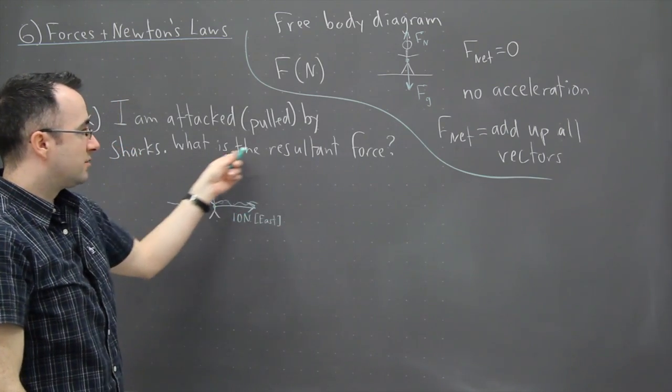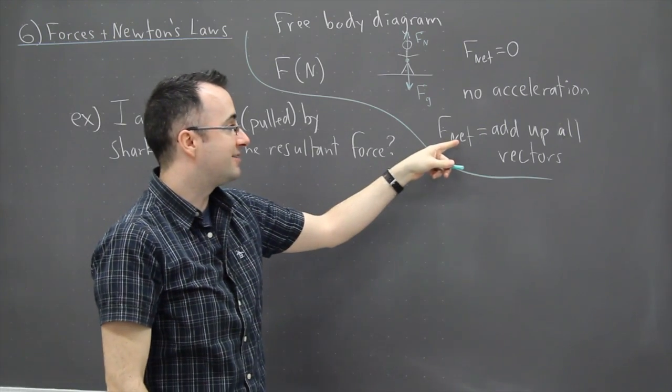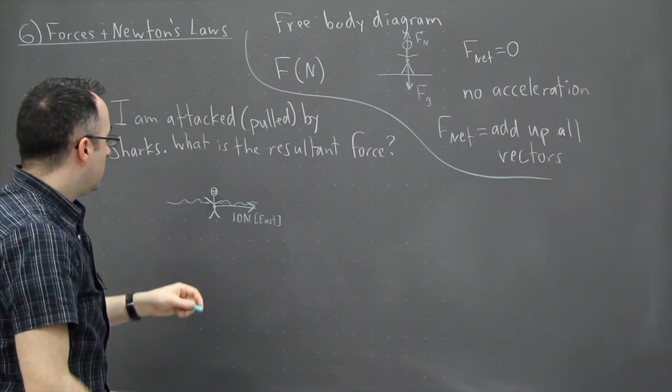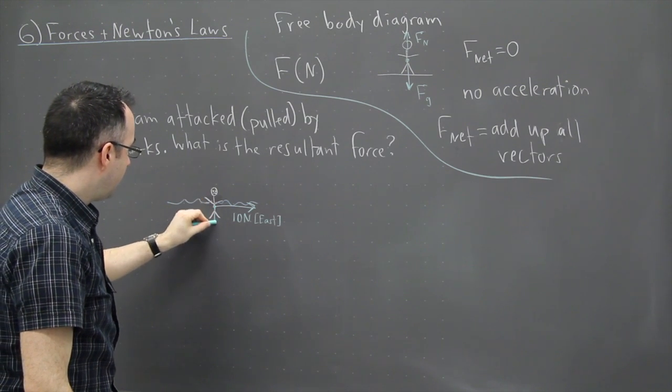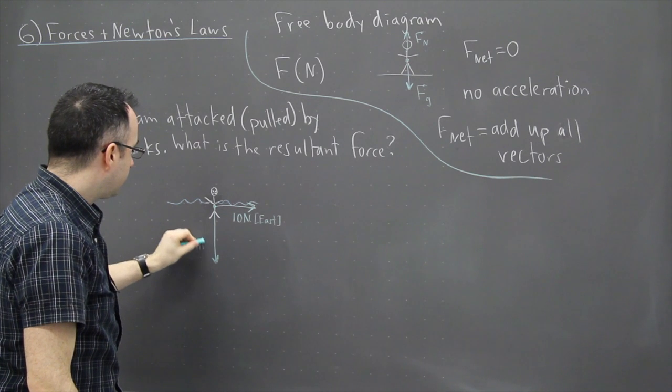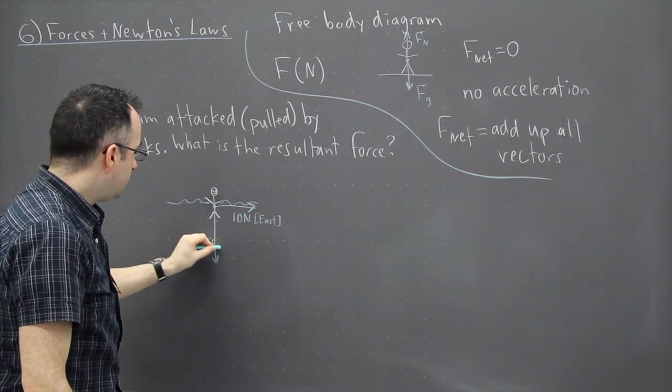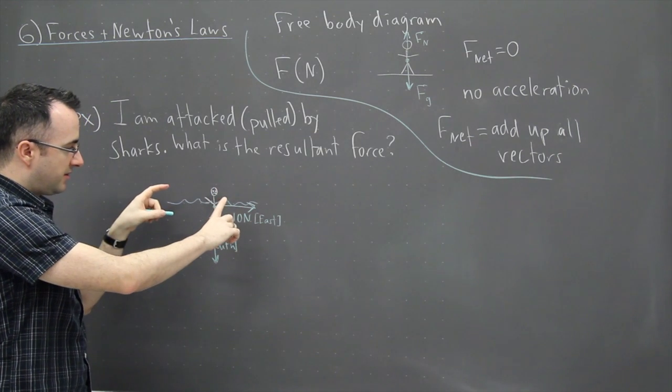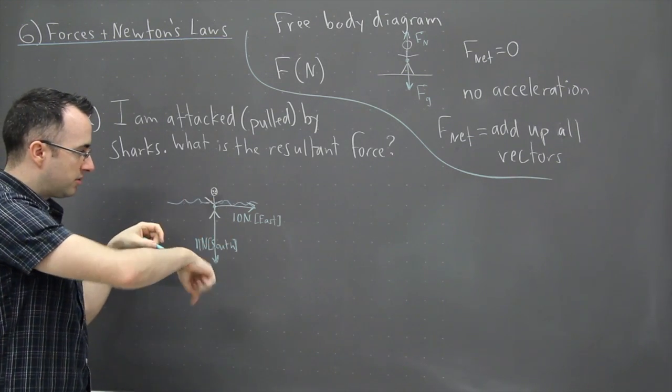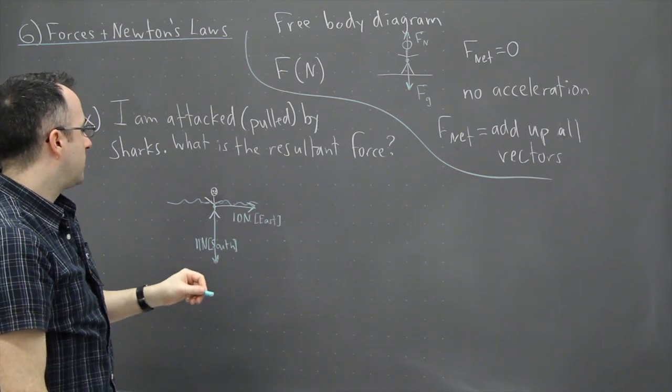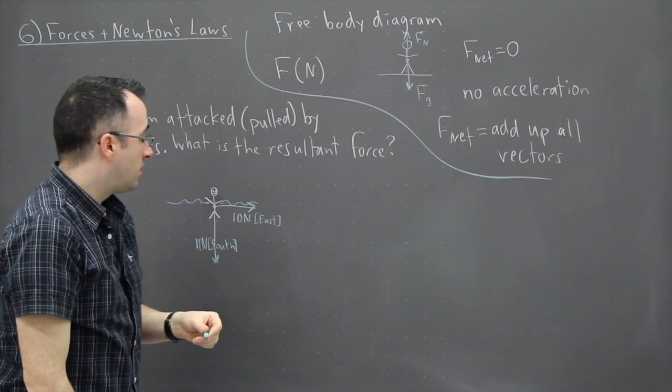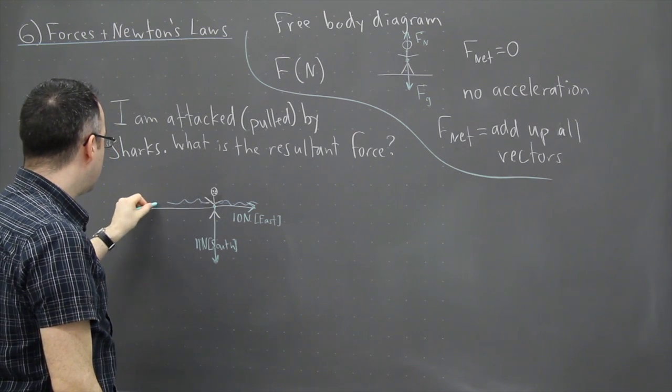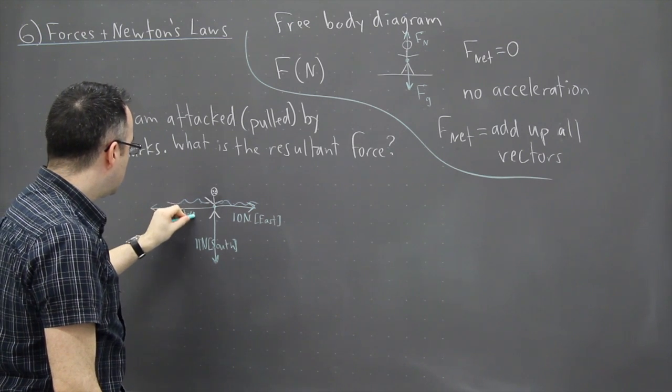If that was the only force, then this would be a boring question. The resultant force, or the net force, is just adding up all the vectors. So I'm going to add another shark. Maybe I'll add one that's pulling me south at 11 newtons. So I'll make that arrow a little bit longer and that one right there will be south. So this is a shark now that's pulling me. Let's assume this is sort of in three dimensions here. So I guess this is south, that'll be north, east, south, and west. And let's assume that a third shark is pulling on me. This one, let's say it's 18 newtons to the west. So I'm going to make it much bigger than my last one. This will be 18 newtons west.